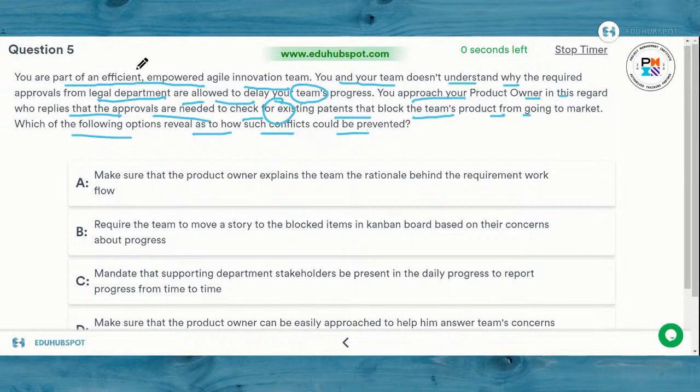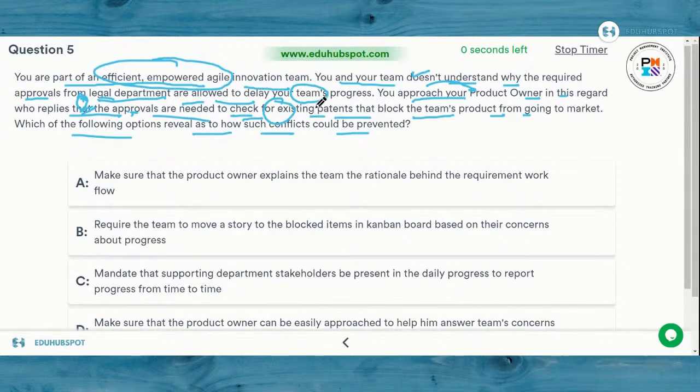So you are part of, again, an efficient agile innovation team. You and your team don't understand why the required approvals from the legal department are allowed to delay your team's progress. You approach your product owner, who replies that the approvals are needed to check for existing patents.